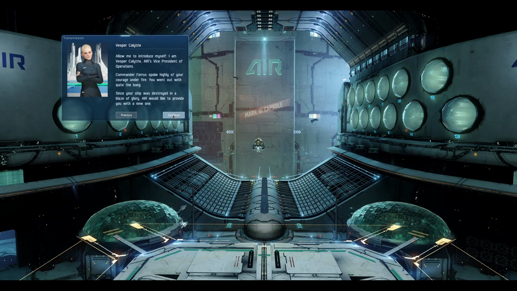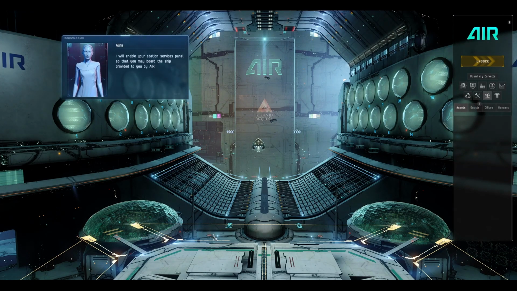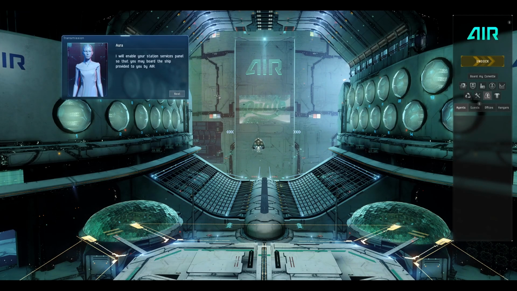Since your ship was destroyed in a blaze of glory, Air would like to provide you with a new one. Very charitable. I will enable your station services panel so that you may board the ship provided to you by Air. Yes, please give me my user interface elements.